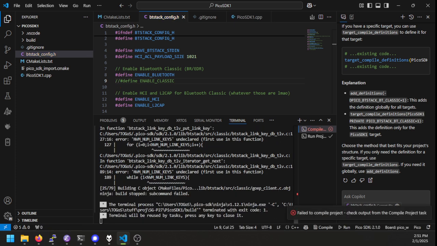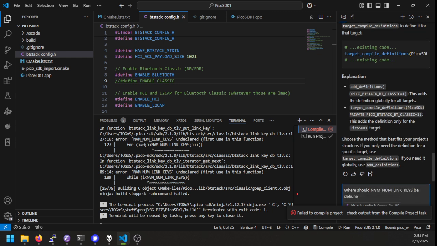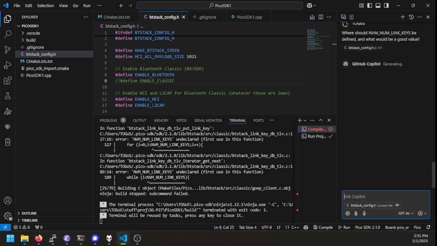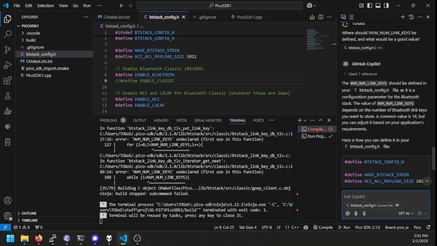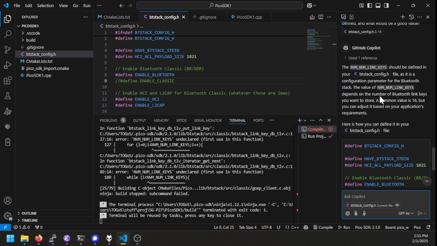Num link keys. We didn't do enough num link keys. Where should it be defined, and what would be a good value? Number of Bluetooth link keys you want to store.